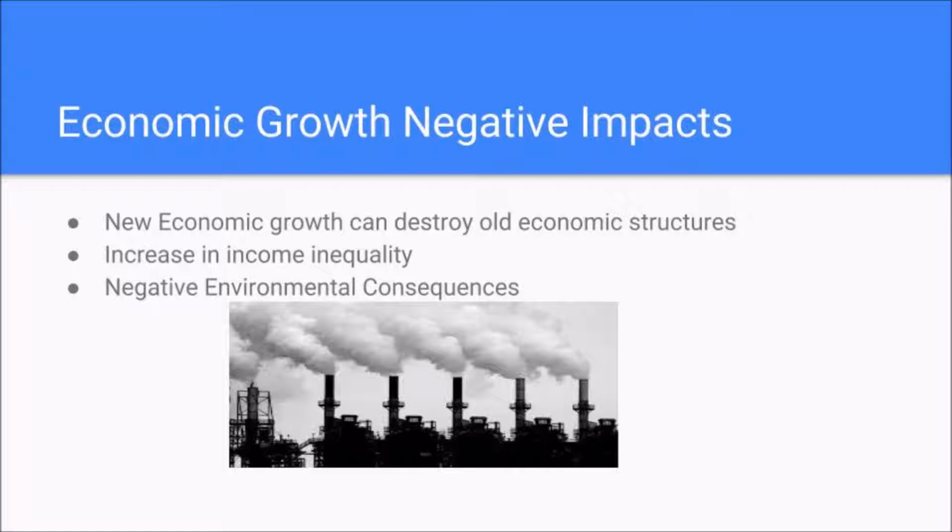Economic growth's negative impacts include the destruction of old economic structures, increase in income inequality, and harmful effects to the environment. As some industries grow in the economy, other industries will decline as a result. This can lead to the destruction of old economic structures, which means loss of jobs and businesses going bankrupt. Income inequality can happen where there is economic growth when the increase of wealth is not distributed rightfully. The rich continue to get richer, but the poor continue to get poorer.